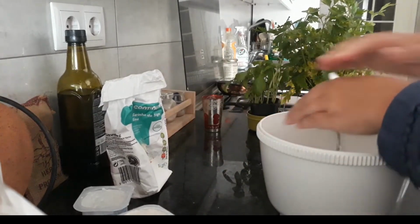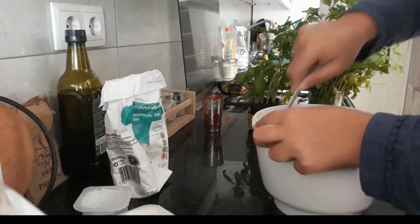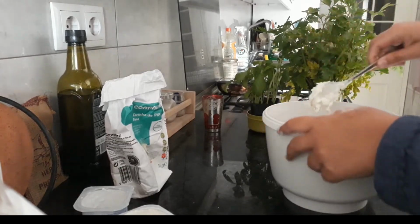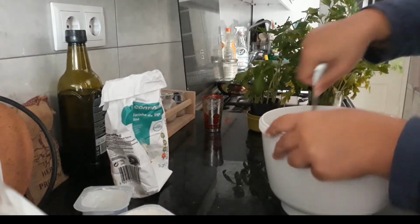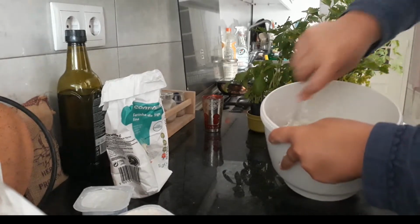Now you have to mix it well. You will mix it with a spoon. You can mix it first with a spoon, and then you will be using your hands, okay? But first you can use a spoon.